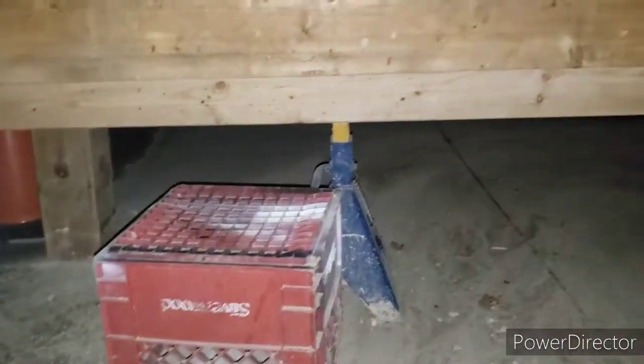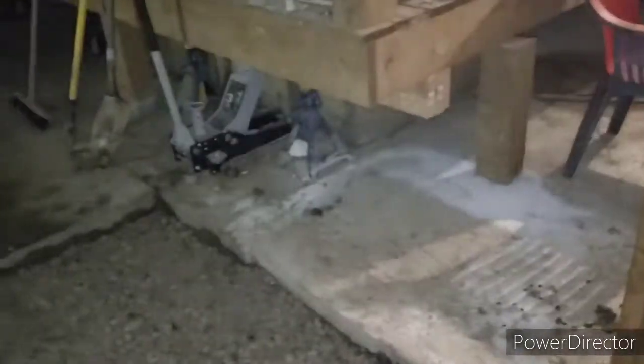The deck's sitting on a temporary beam on jack stands. I cut the legs off and dug four-foot holes and filled them with concrete. Then that beam that's in there will sit under the posts, my feet will get cut shorter, and that'll sit on that — that's how they want it. I'll give them what they want, get them out of my hair so they leave me alone. And in the process I'm also doing a concrete form right here because it floods over there, and I'm sick of walking out the back door through muddy grass just to get to the concrete.